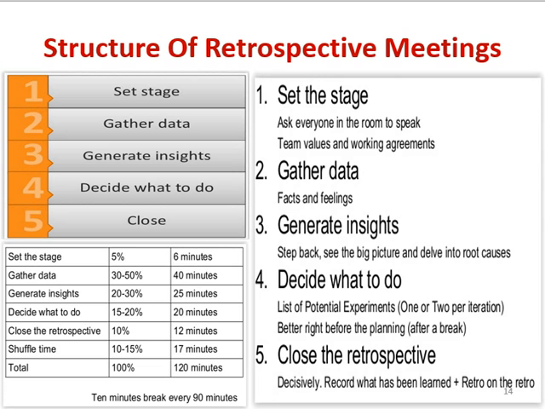Close the retrospective, that is the 5th level, actually takes 12 minutes, and the scaffolding of the time corresponds to 17 minutes, and in total you will have 120 minutes. But a retrospective meeting should carry not more than 2 hours. So after 90 minutes you can take a 10 minutes break. So this is all about the structure of a retrospective meeting.